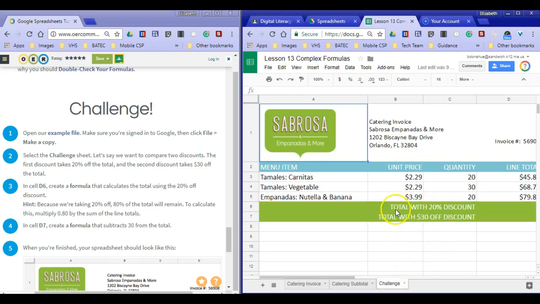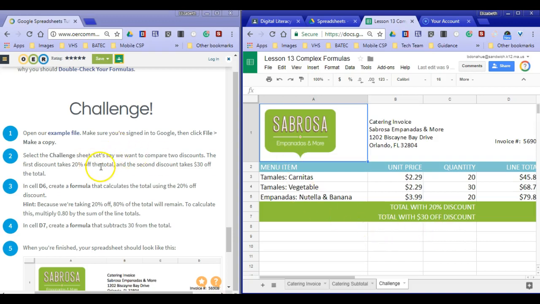And you can see here, they have down at the bottom total with a 20% discount and a total with $30 off. I've seen coupons like that. So for those of you that shop on Black Friday, or they get coupons if you shop at a store often enough, sometimes they'll give you coupons and they'll say you can either get a percentage off or you can get a fixed discount. And so obviously you are looking for which one gives you the least amount of money that you have to pay. So you want the biggest discount so you pay the least amount of money. And this will help us with that.